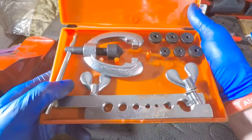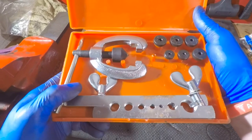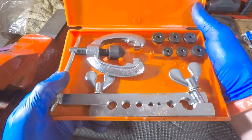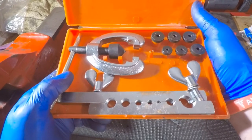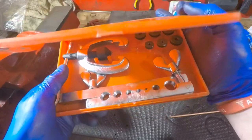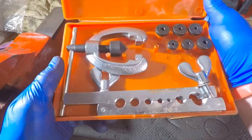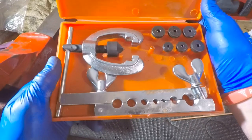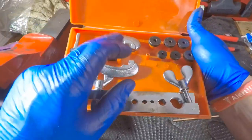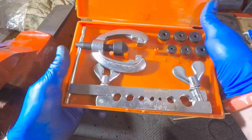Do they work? Yes, they do work — they just don't work very well, to be honest. The flares are never straight; it takes quite a few attempts to get a good one. When you're working with brakes on your car, it's got to be absolutely spot on or not at all for me. These things just don't cut the mustard. I'm sure you can buy more expensive ones, but in terms of the ones you see on eBay, don't buy them — they're absolute rubbish.